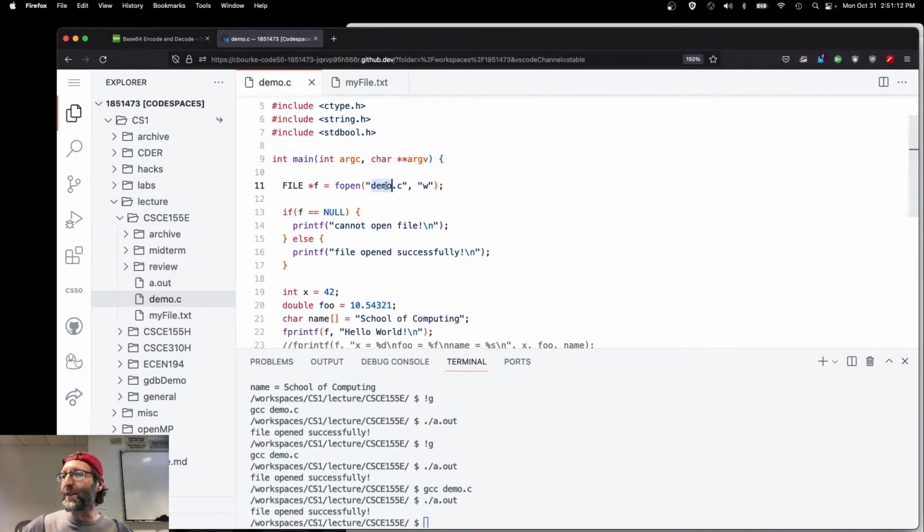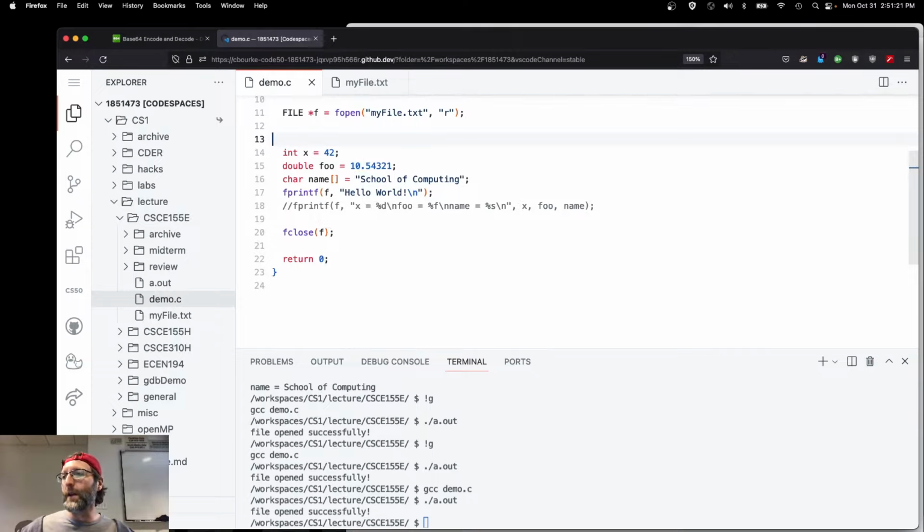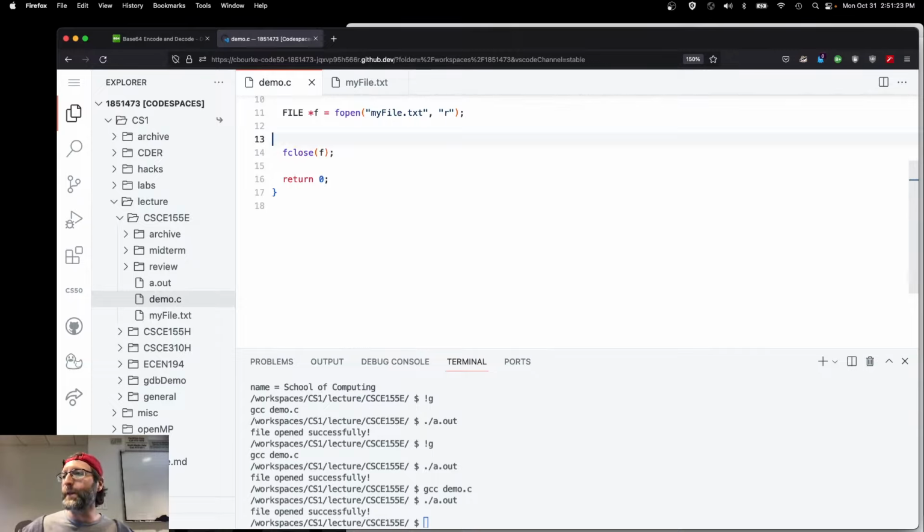So I will get rid of this immediately, myfile.txt. And let's go ahead and open that up for reading. I know that it's going to work, so I'm just going to get rid of all of this stuff here. And I want to process it character by character, right? So I need a character. I'll just call it C, or I can call it current character or something like that. And call fgetc. You pass it the file that you're going to read from, and that gives you a character.